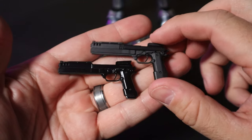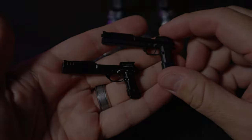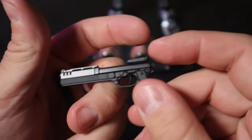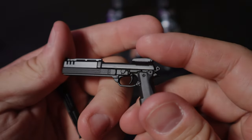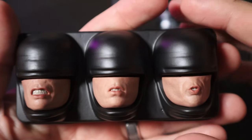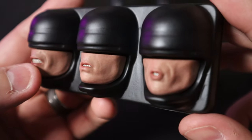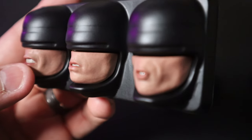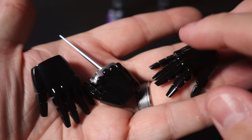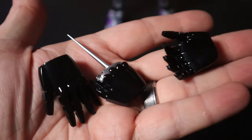It comes with two guns like the original — one diecast, one plastic. I always stick the diecast one in the arm, and the plastic one is used for posing with the articulated fingers. Detailing is pretty basic, all black, but really great. You also get three face plates of Peter Weller, who was RoboCop in the first film and reprised his role for the second. The paint application on these looks fantastic with the different facial expressions.